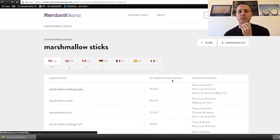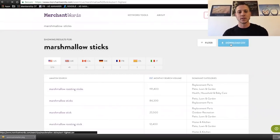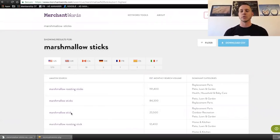It's important to recognize the fact that not everyone calls the same product the same thing. So we're going to go in and do 'marshmallow sticks' and see what we find. We see 191,000 estimated monthly search volume. For all of these Amazon keyword services, it's important to note that these are estimates. The only true source of actual monthly search volume is using the search engines. You can go to Google Keyword Planner, another free service, and they can give you the real data. The first thing I like to do is build out what I call a master list for PPC.